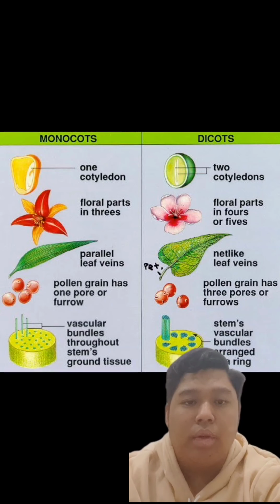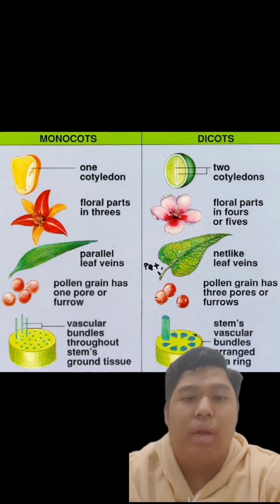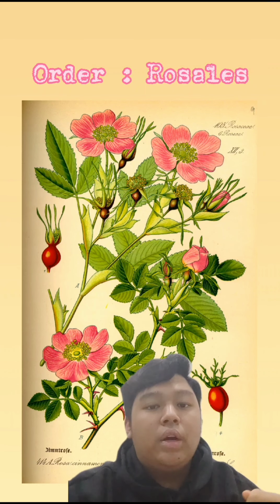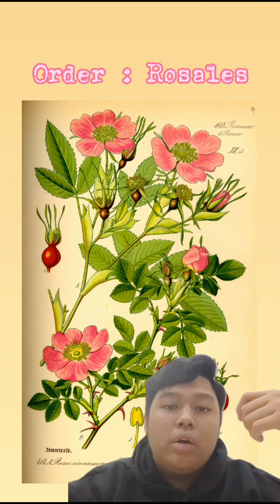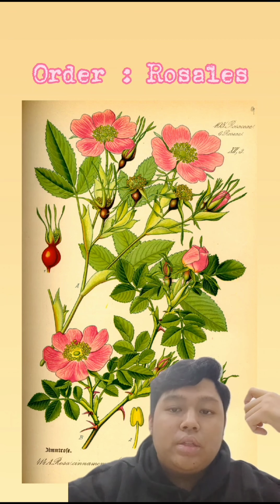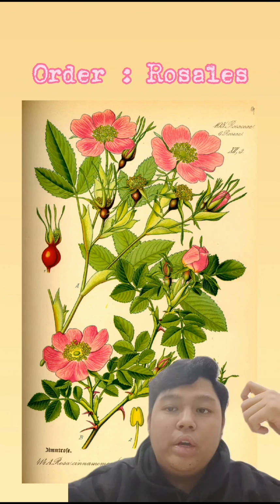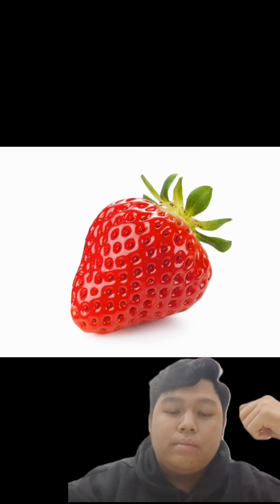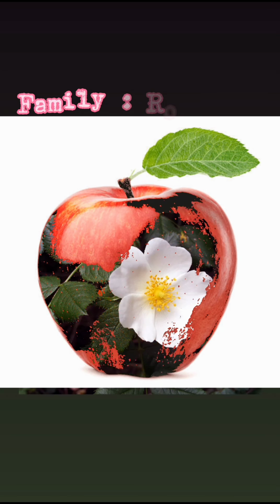So, in apple plant, the characteristic is the same as dicotyledon plant as I mentioned just now. Moving forward to the other part, which is the order of the plant, which is Rosales. Rosales is the order of dicotyledonous plant, containing 9 families, 261 genera and more than 7,700 species. And the well-known members of Rosales are apple and strawberry.